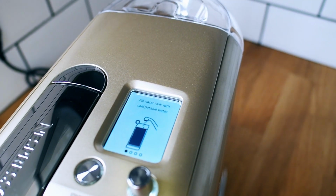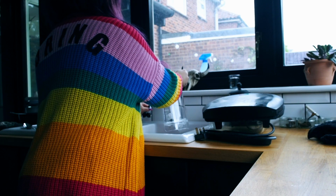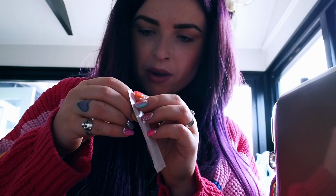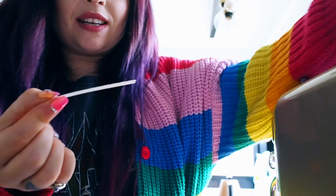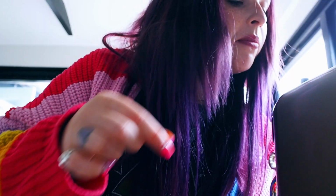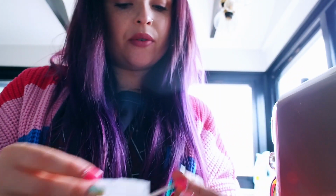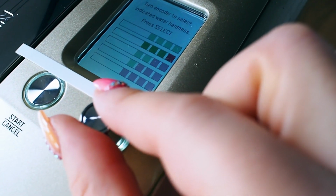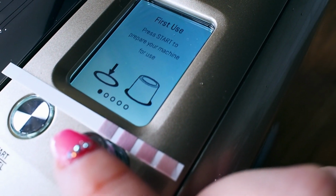English. Fill the water tank with cold potable water. Okay, I shall do that. Place test strip. What's test strip? This is it. Come on. Got it. Oh wow. Wait 1 minute, observe indicated water hardness levels. Oh look, there's a little thingy here. Oh my God, so mine would be the bottom one, wouldn't it? So, it's that one.